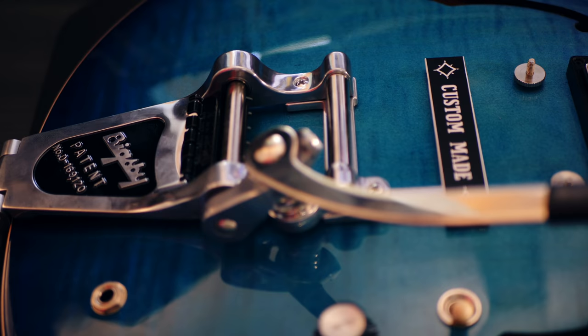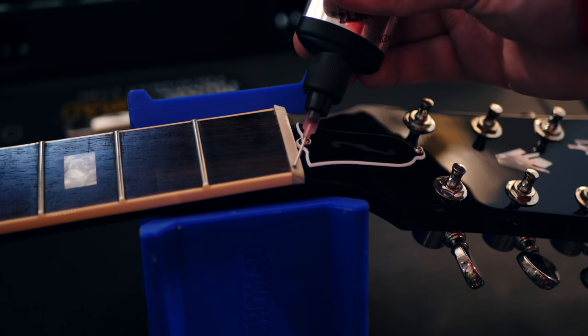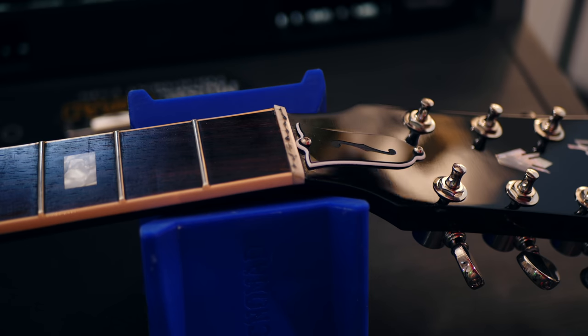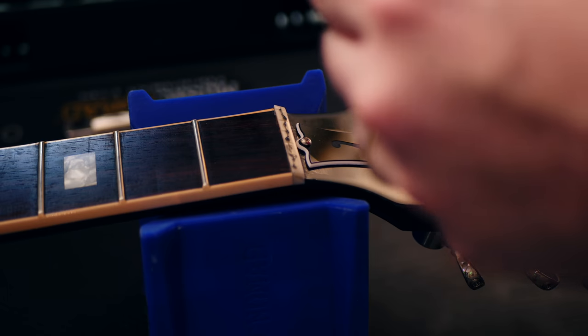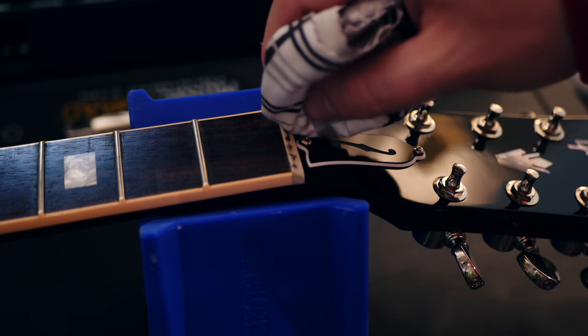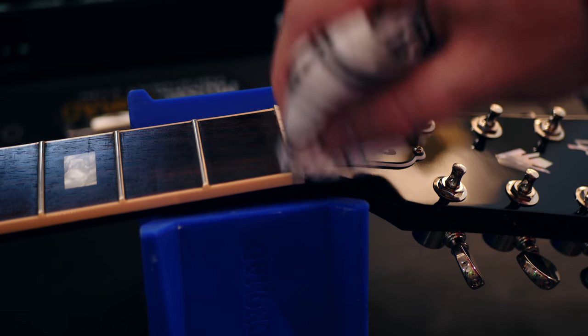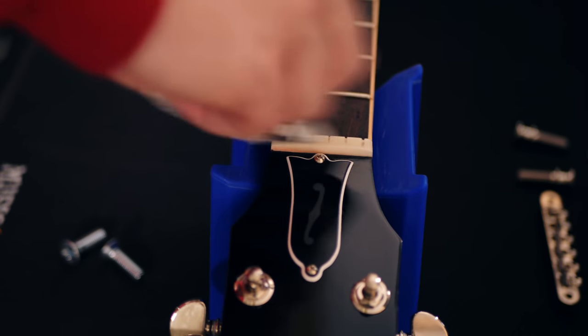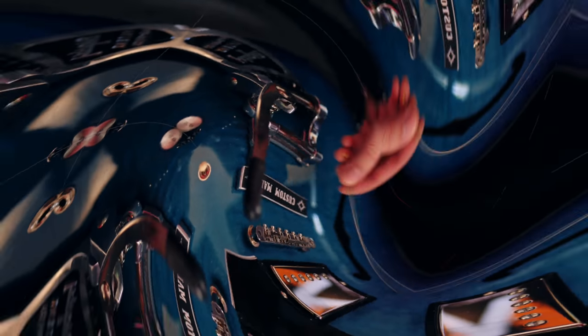Here we go. Oh, there we go. One final thing before we string up, some slick nuts. It's for the nut of the guitar. Drop a tiny bit across the nut like so, to your desired lubrication level, and work it into those nut slots, and it'll dry as you restring. Now we're good to go to string up.